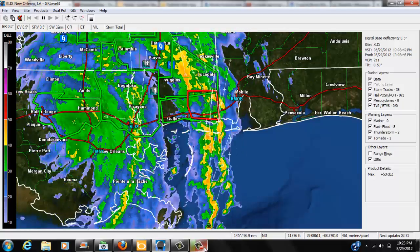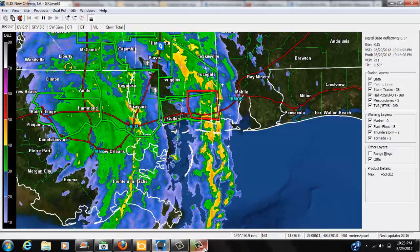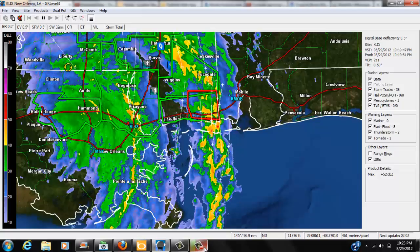And if you're driving outside and you come across a flash flood, it takes only 1 foot of water to sweep your vehicle off the roadway. So don't attempt to cross waters, especially in a storm like this. You'll get easily carried away. Even if you see a road that you think possibly just has a little bit of water on it, there could be no road under the car, and you could suddenly find yourself being swept down a river. That is why we tell you not to go in a foot of water or less, because it can just take your car down a river, and suddenly you're stranded.